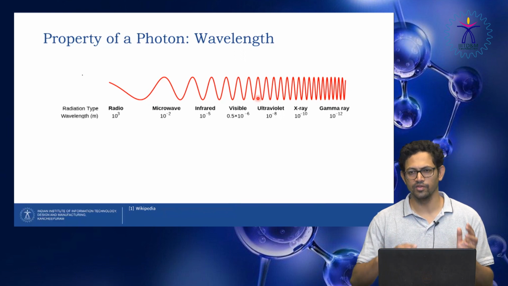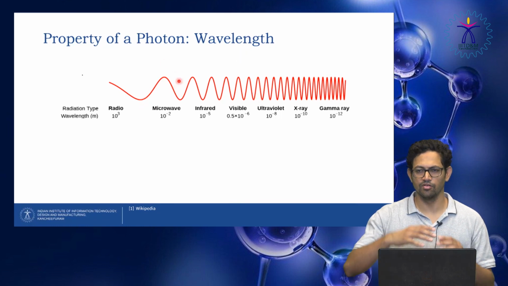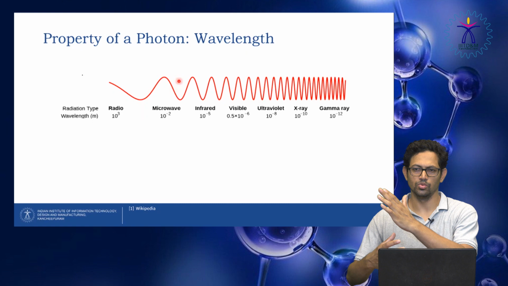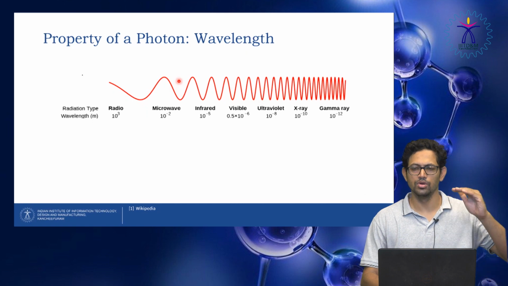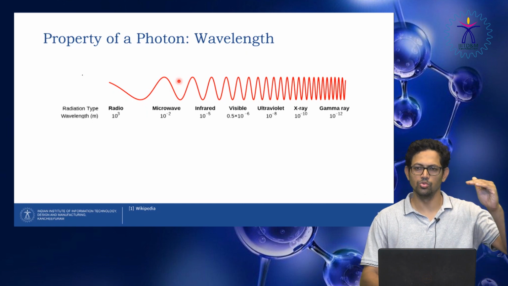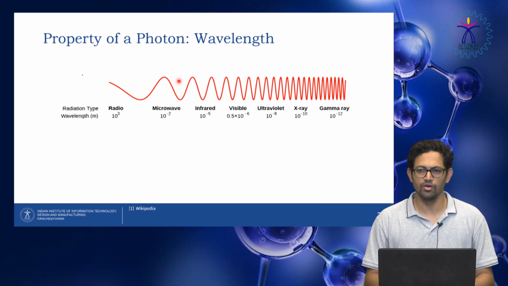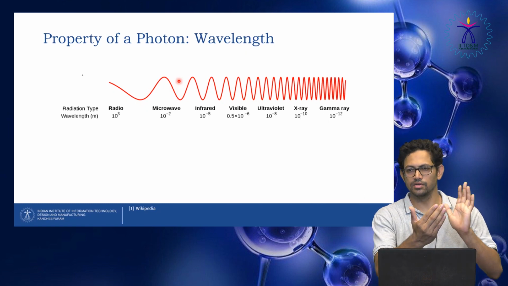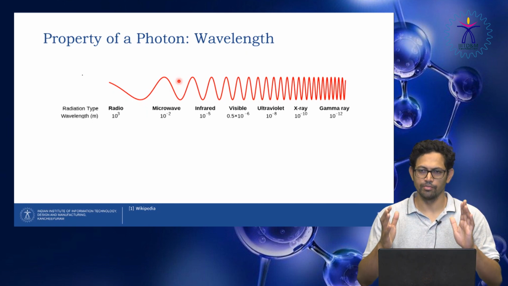Now, a red light is nothing but an electromagnetic field. As you can see over here, it's a sine wave kind of field, which is moving from one place to another. How fast it is oscillating is the frequency. How much time it takes to oscillate from one peak to another peak is the time period, and frequency is the inverse of the time period. Wavelength is the distance that the electromagnetic wave travels between the two peaks of the electrical field.